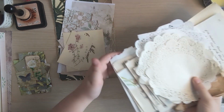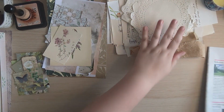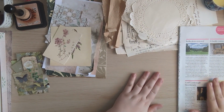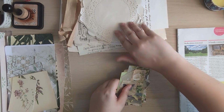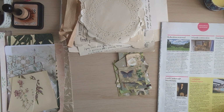So I'm just going to reorganise myself. I want these different piles so I know what I'm reaching for, but I want you to be able to see what I'm doing. So I'll do that. And I've got my glue magazine next to me, and I'll attempt to work myself around this little patch here. Hopefully this will work okay for you.